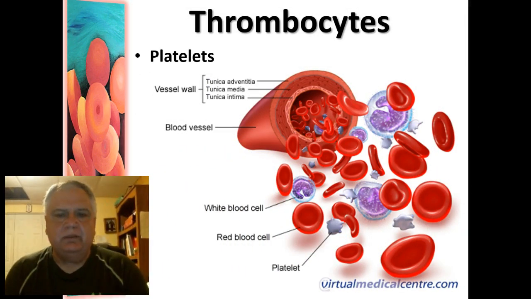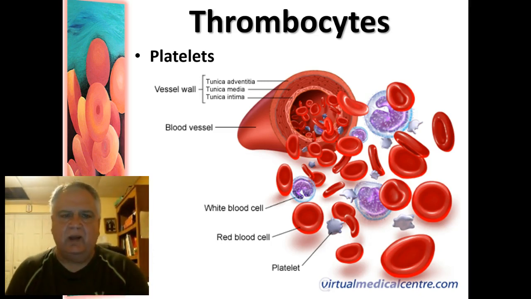This slide, I think, might be a little bit out of order. This kind of goes backwards. This is just a slide associated with the platelets. In this slide, we can see various types of formed elements here. We can see red blood cells. We can also see various white blood cells. What kind of white blood cell would this be right here? You remember? That's a monocyte. Remember, you have a large nucleus that's kind of horseshoe shaped. That's characteristic of a monocyte.